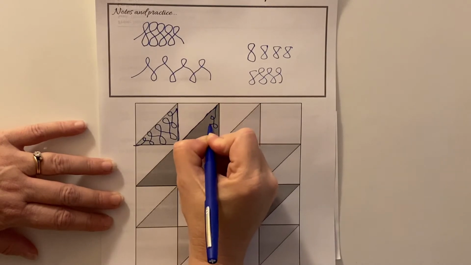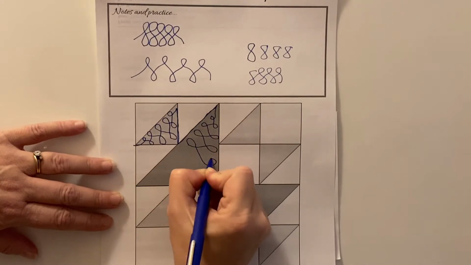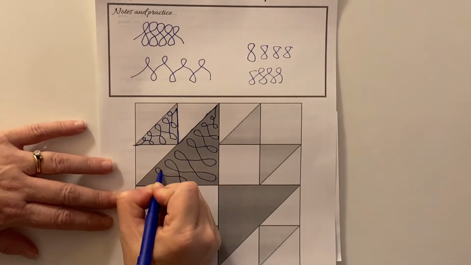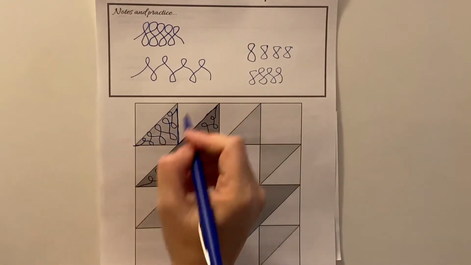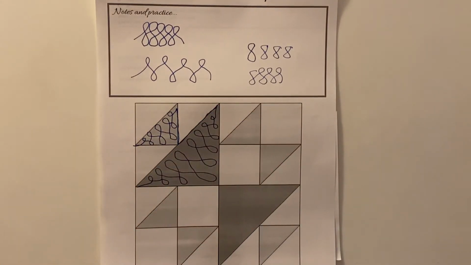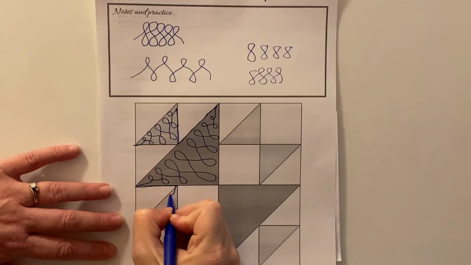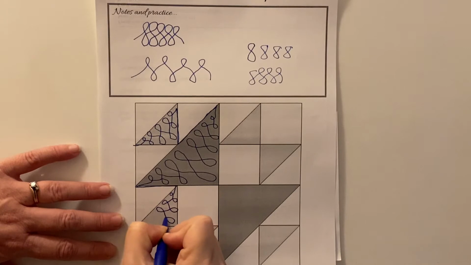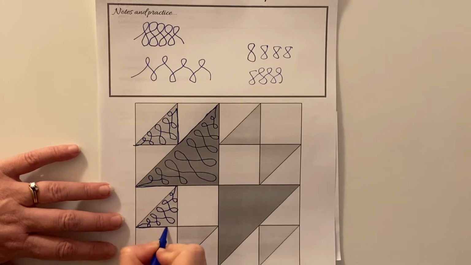I'm going to practice moving from both sides, and you may see a difference in how easy it is to do the design from left to right or right to left. And again, find a traveling path around the block that works for your brain and how you visualize things. It may not be the same as mine, and that's okay.